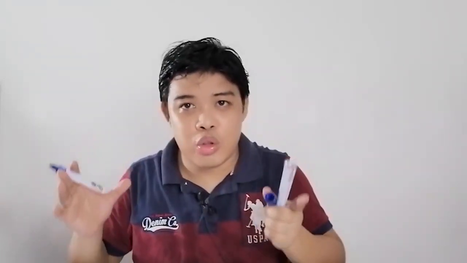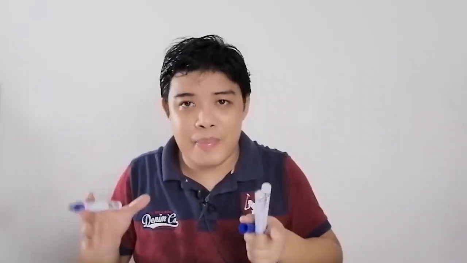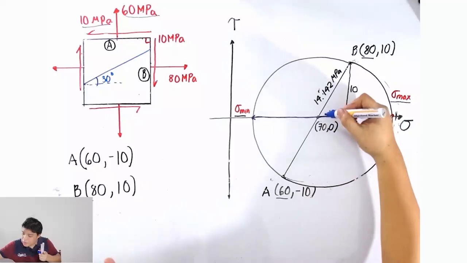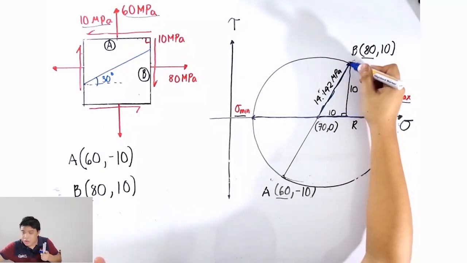The next question is to determine the orientation of the principal plane. So we're going to locate in which plane the major and minor principal stress exist. I'm going to explain to you a simplified way of interpreting the Mohr circle. The radius of the Mohr circle can represent a plane on the state of stress. Like this, for example, this is a radius, and look at this.